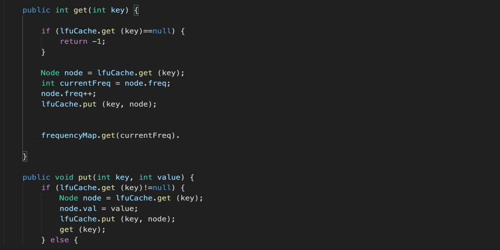We need to remove our key from there. So let's remove our key from there.